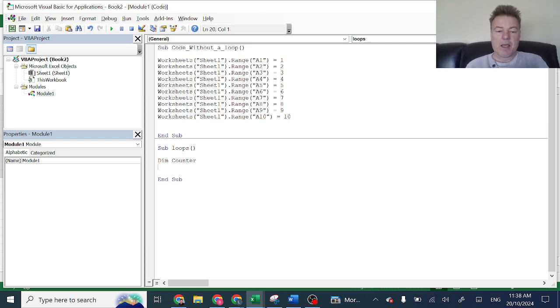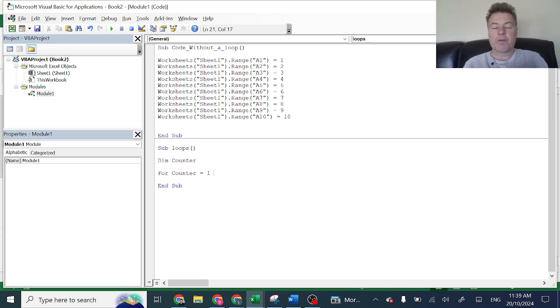Okay. And once I've defined my variable, which I will use in the loop, I then need to create the start of the loop. The start of the loop is a For command, followed by the variable that you've declared. In my case, I've created counter. The way that loops work is that in the first line of the For statement, you're defining the value of the variable as it goes through the loop the first time. So I'm going to set it to 1.